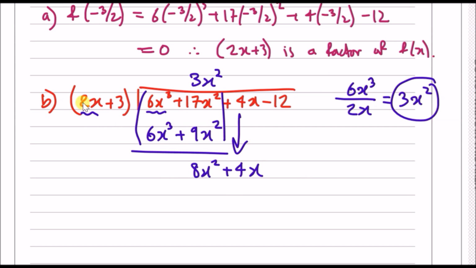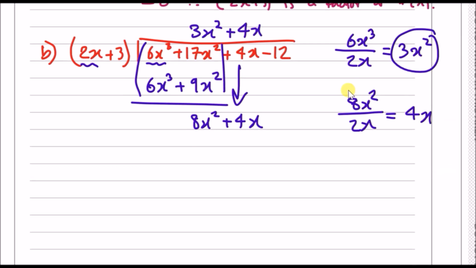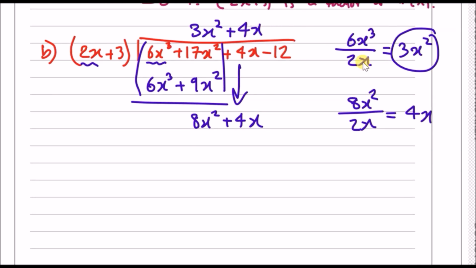So look at 2x and see how many times that goes into 8x squared. So just write on the side: 8x squared over 2x. Well, that should give us a 4x. So we're going to write that result up here. And again, we're going to now use that 4x and multiply against that linear term, basically repeating everything. 4x times that will give us another identical result of 8x squared, and this time plus 12x.